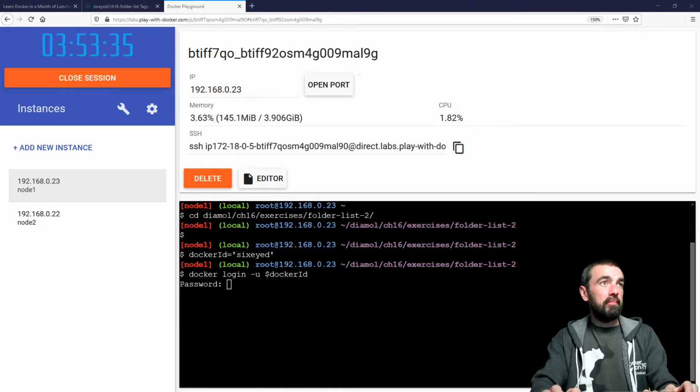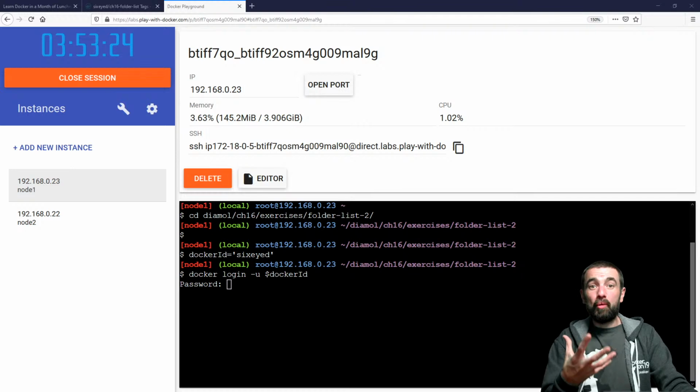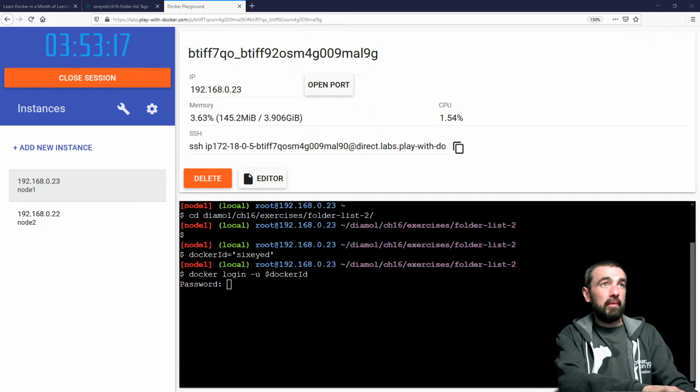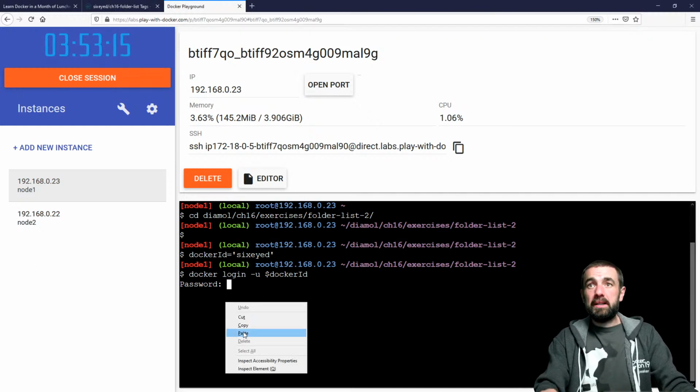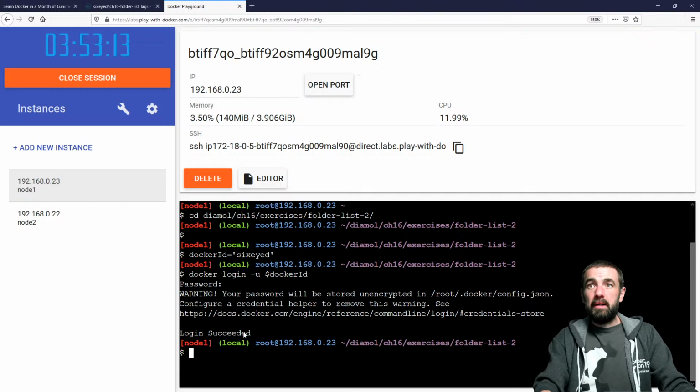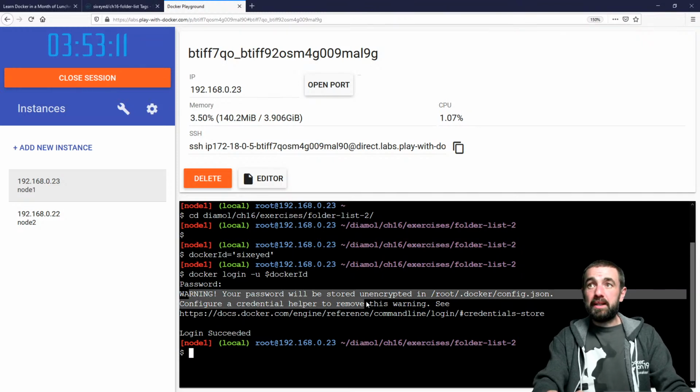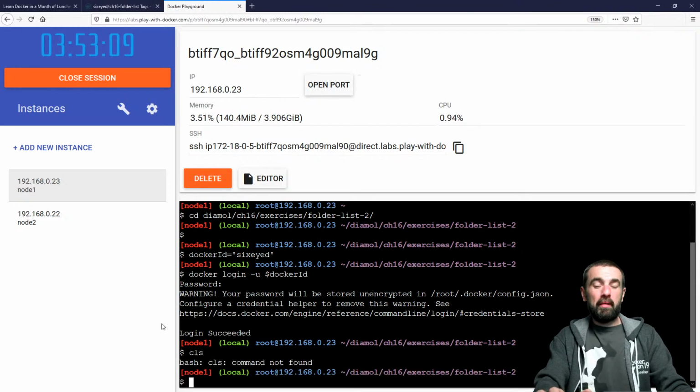If you go to Docker Hub, you can generate a token which you can use in place of a password if you need to share that for an online service or anything like that. So it's your Docker ID, but it's a separate token that you can use to authenticate, and that's how you should do things like this. That's what I'm doing here. So I'm going to grab this token and paste that in there. Okay, and this is why you shouldn't do it, because it gets stored unencrypted. But we'll worry about that later.